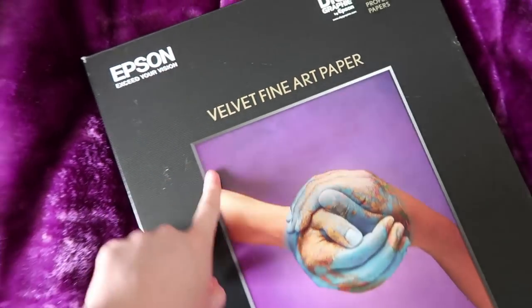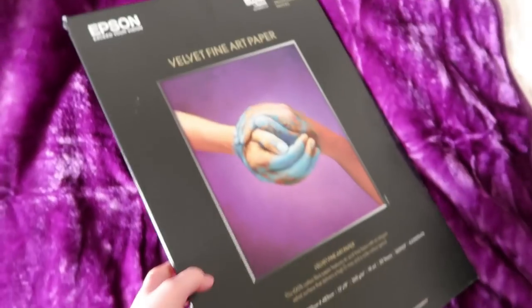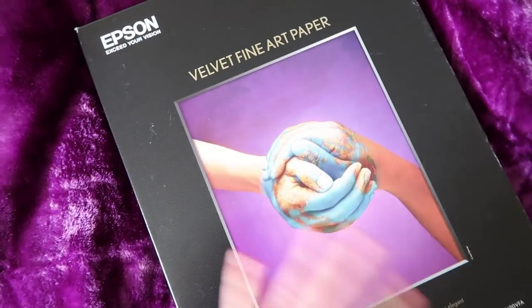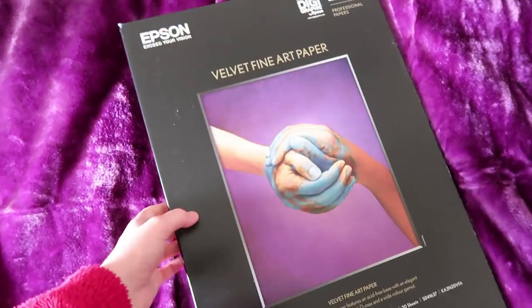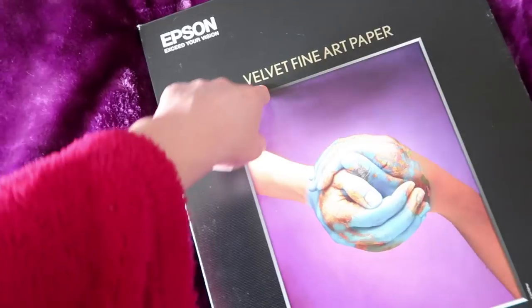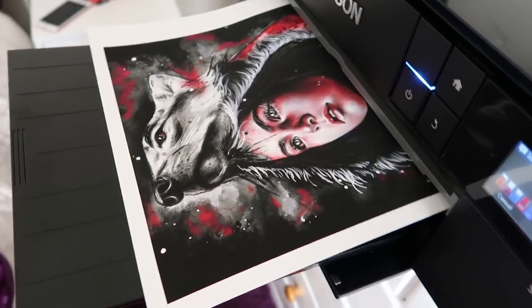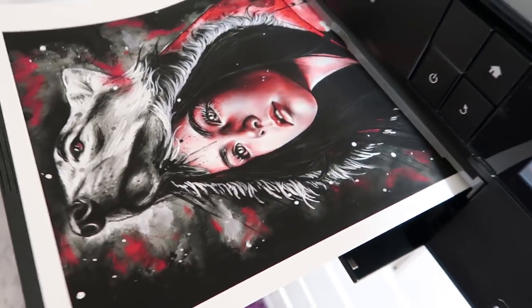Today I'm going to start off by doing some printmaking. As you guys might have seen the other day when I ordered this, it looked like it was going to come in white packaging and I was a bit concerned it would be different quality paper, even though it was named the same thing. But I'm really happy it's the same one I ordered last time. I'm just printing the first print — this one is actually one of my most popular prints on my store.